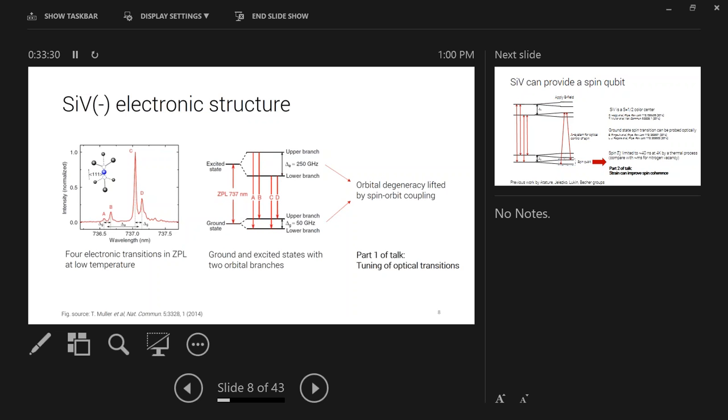It depends on how you look at it. You have five electrons: four from the silicon, one extra, and then you also have one electron each from the six dangling carbons. So this is, I think it's called D3D. It has the trigonal symmetry of the NV, but it also has this center of inversion symmetry. But if you're interested, we can talk more about the electronic structure later. It's quite interesting.